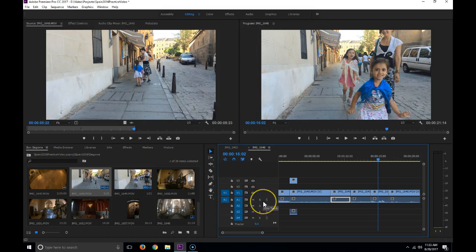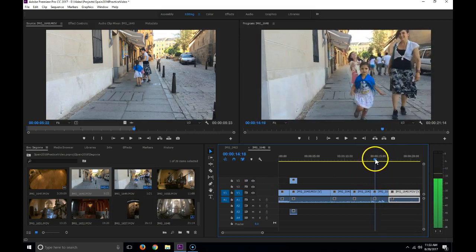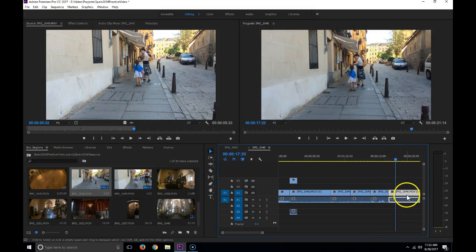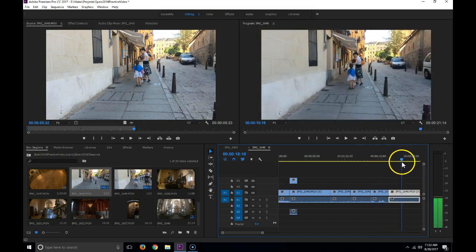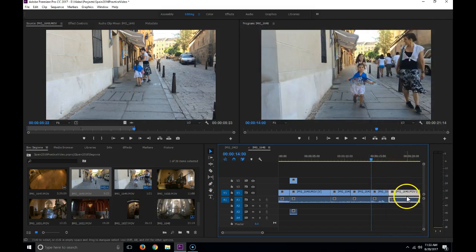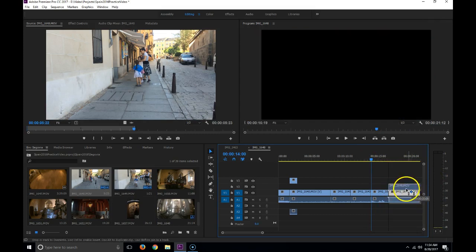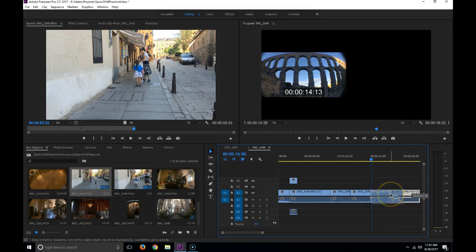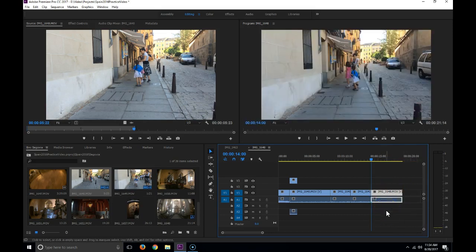When working in the timeline, you're basically going to want to be able to do three things. You're going to want to be able to rearrange clips, to trim them, and to physically just cut them out if you don't need them. For rearranging, if you look here on my timeline, I have two clips that are in the wrong order. The clip after it is really what happens before the clip that was before it in the timeline as I'm scrubbing along. If I wanted to rearrange this and I simply grab this clip and drag it over to the front of the other clip and let go, it actually overwrote and deleted the first clip, and that's not really what I want to do.